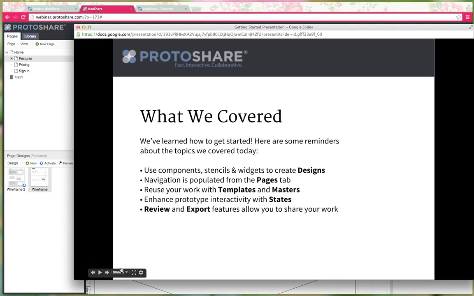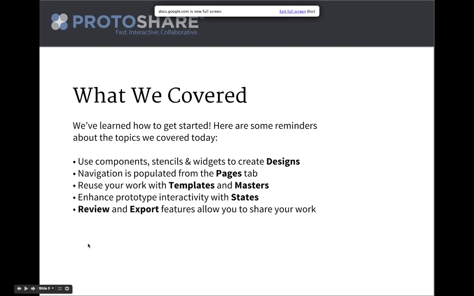Ideally, this is what we would have covered. We did talk about how to create designs out of items from the palette and the stencil widget library. Just remember you can drag and drop them. And then once they're on the canvas, you can rearrange them or resize them, use the appearance bar and the inspector to edit them. We also talked about live navigation and how the pages I set up on my pages tree on my left can be automatically reflected as links in my navigation components.